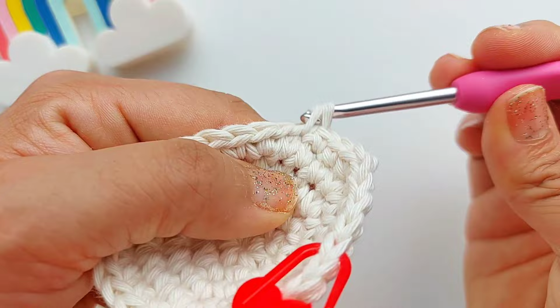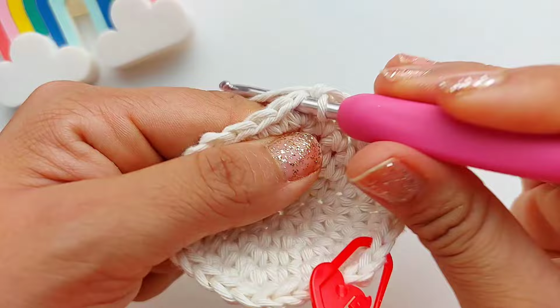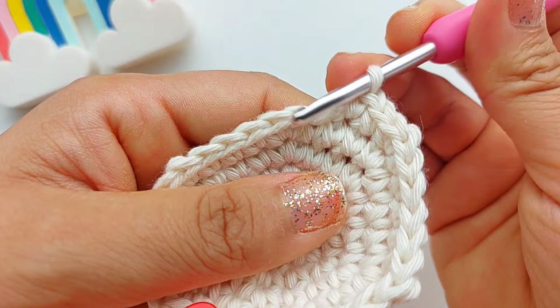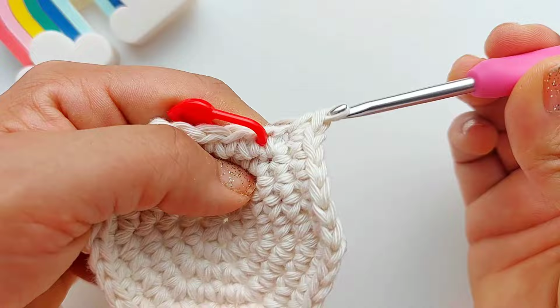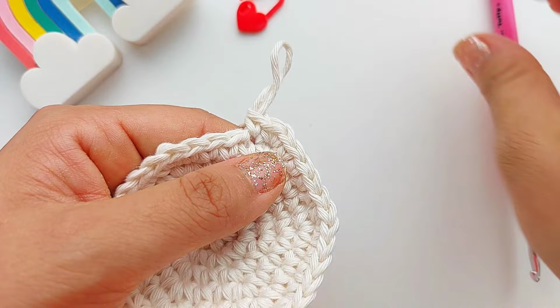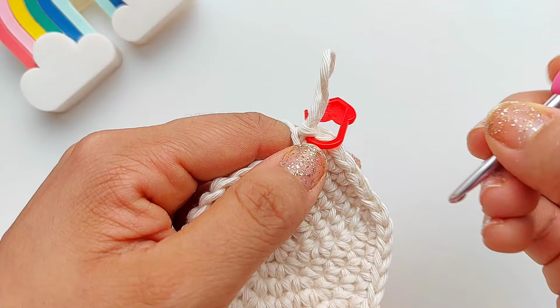I'm going to work 1 single crochet into the next 4 stitches, and I'm going to work 1 increase in the following stitch. And I'm going to repeat this sequence until the end of the round. Now I'm working the last increase of this round, and by the end of round 6, I should have 36 stitches in total. Now for round 7, I'm gonna start with 1 single crochet. I'm gonna put the stitch marker back.